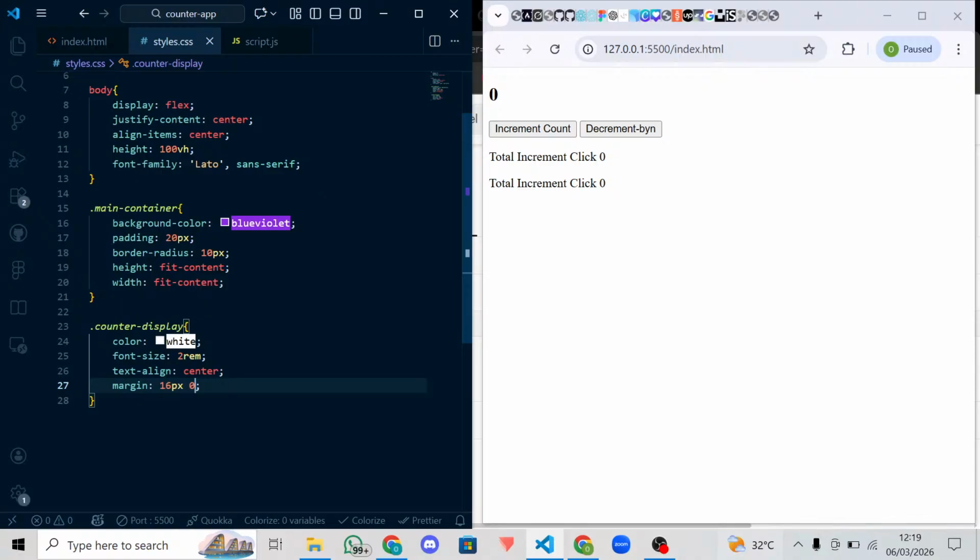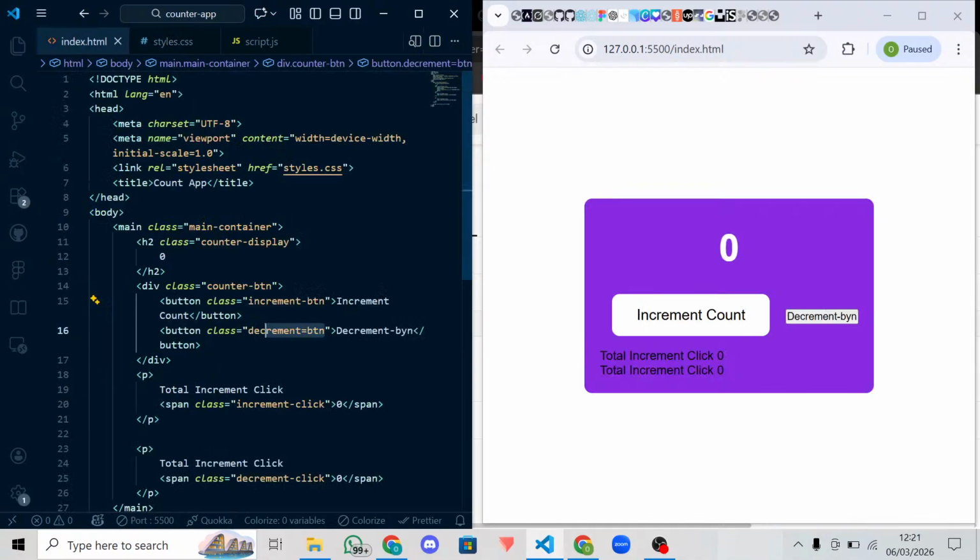I'll style this one. I'll copy this class and paste. There is an error there, so I'll check my HTML.